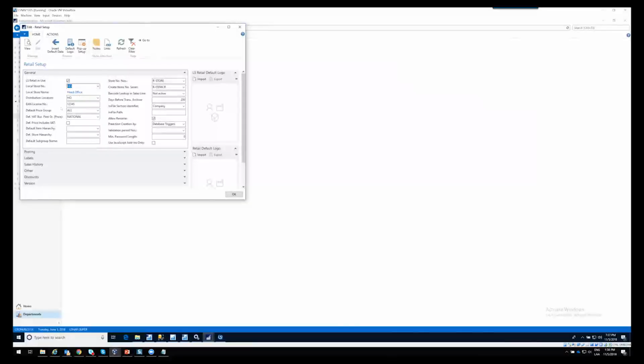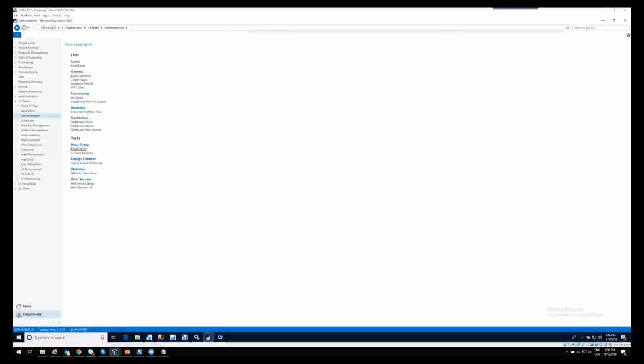But basically in here on the retail setup, you set up the default price group, or the VAT posting group, or what are the main configurations to use. Right now I am at the head office database on the head office store. So if I create a new POS terminal, it's going to use the number series that is in the head office store. So let me just go back to here.